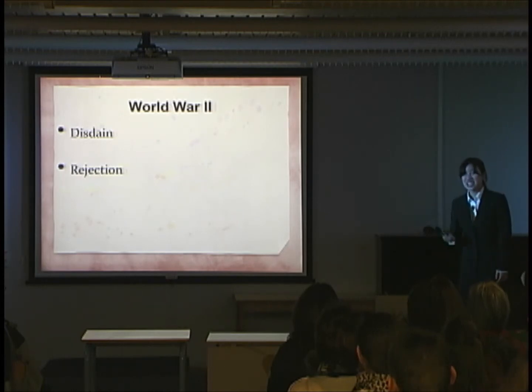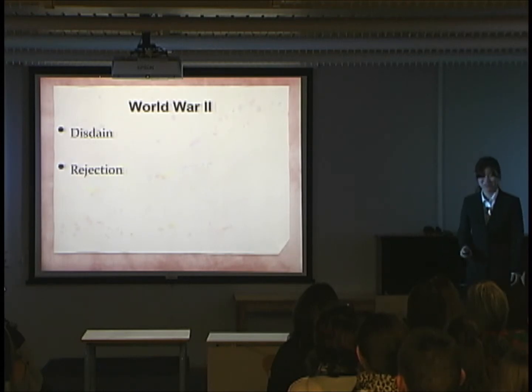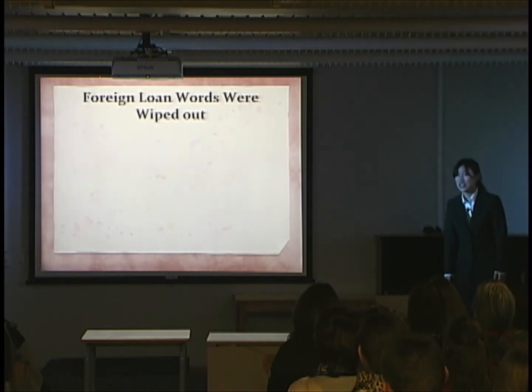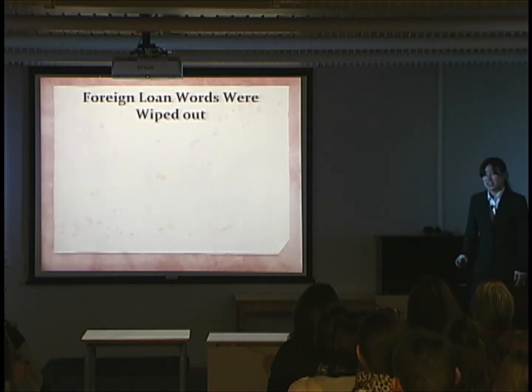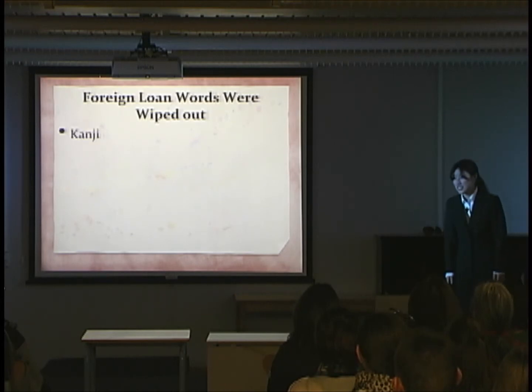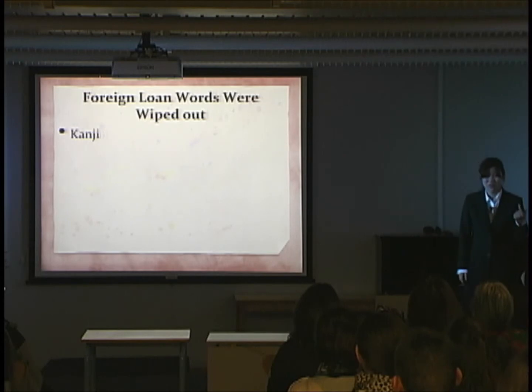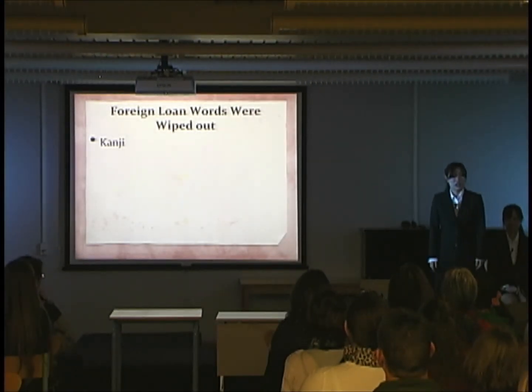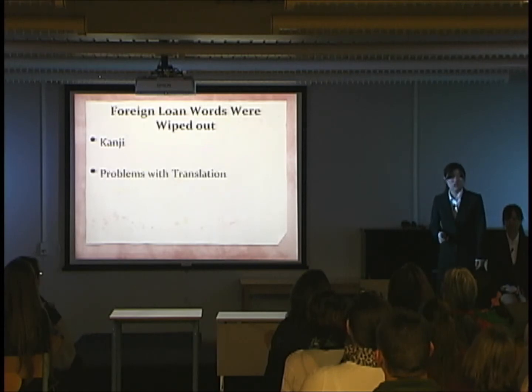So as time passed, foreign loanwords were banned by the government and military. Japan had a time when foreign loanwords were completely wiped out. Japanese forces tried to translate all foreign loanwords into kanji at this time, but this plan didn't work very well. There were a lot of translation problems.